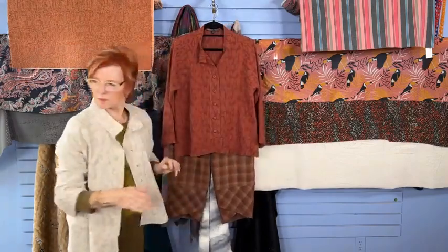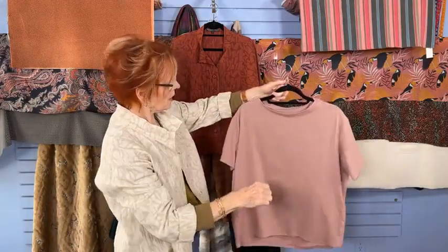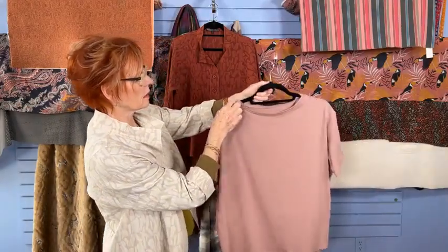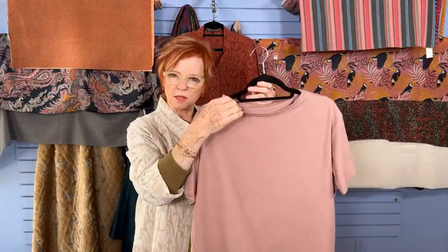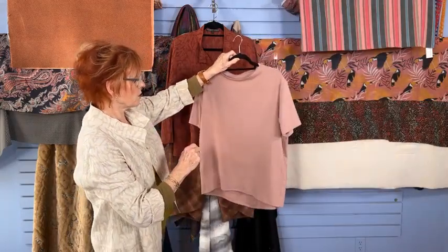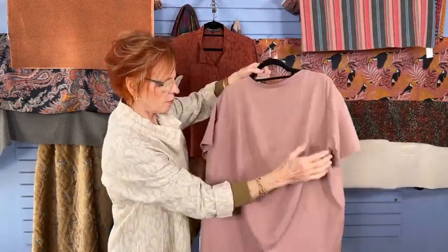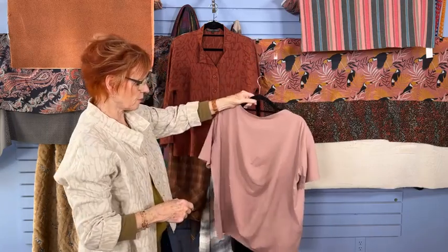And then March is a new t-shirt that has a boat neck, and it's a two-piece finish on the binding. Narrow binding, but it does cross over at the shoulder. So that's different. And it has this interesting seaming in the back. Now, the actual fabrics that we're going to use for this are a viscose rayon, but they'll be the same color but a different texture, a rib rayon in the center. This one doesn't have it because this is more of a prototype for us.